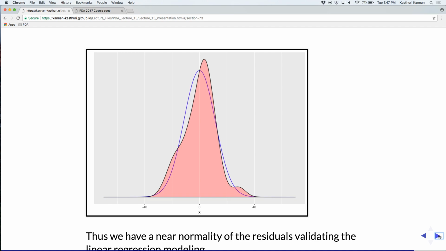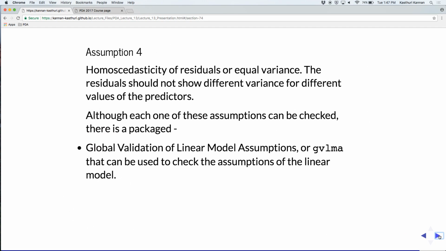Right, and the fourth one is homoscedasticity. The funnel thing satisfies all the conditions: the mean of the residual is 0, and it is normally distributed. But it invalidates one of these things, and this is very critical.